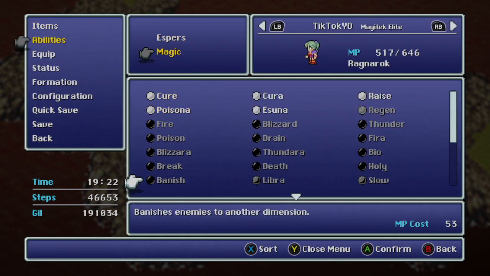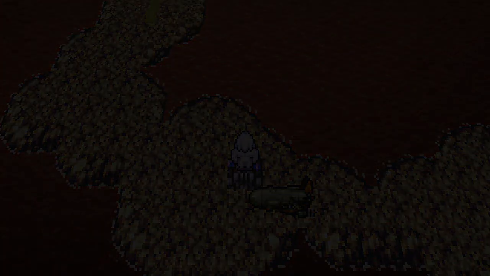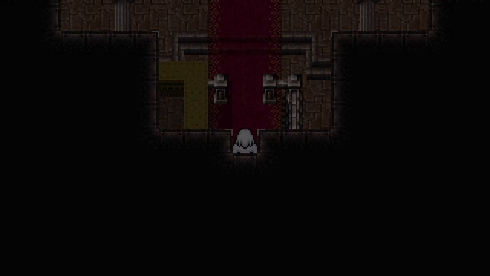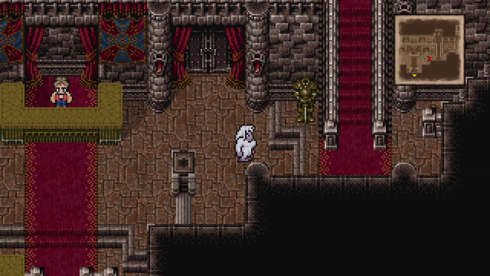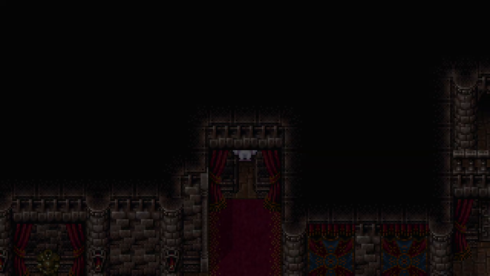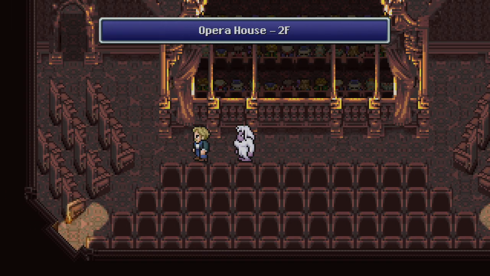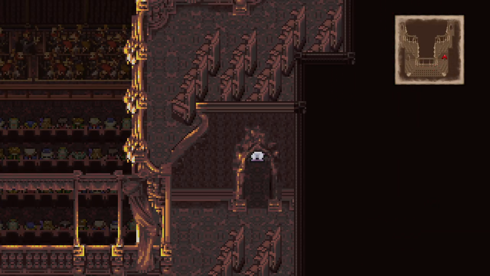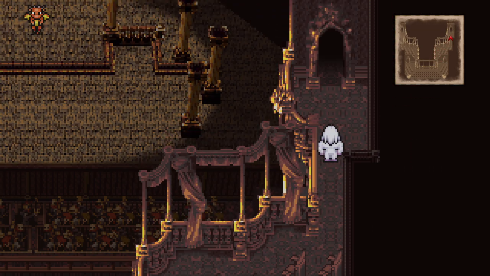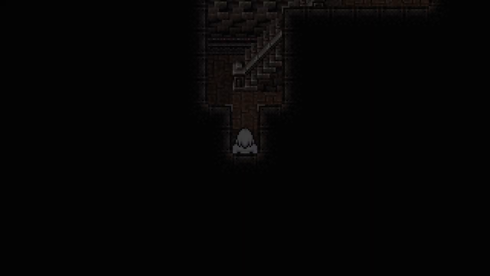Alright, first of all, we gotta prepare for the incoming flight. The Herd Dragon means that people gotta float. It's no good at all. Please go talk to the impresario. Yep, there we go. There's a dragon sitting smack in the middle of my stage. What will I do? Yep, there he is. Now it's time to go wreck his shit.